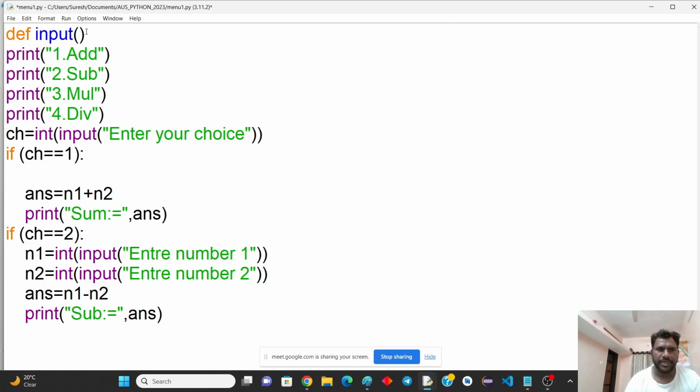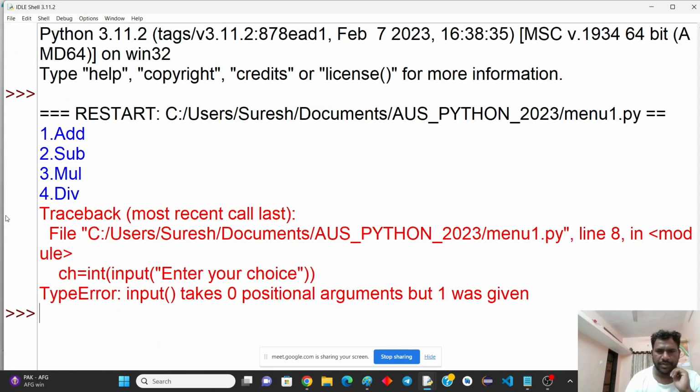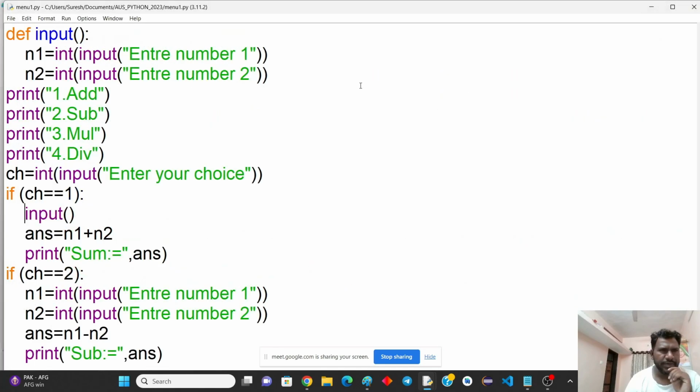Within this line, I'm writing for two numbers. Now we have the function name as input. So instead of calling this enter number one and number two, I'm just simply calling input here. Just go there, inputs. Now try to run this function. What happened? Which thing is defined? This is the input function. Simply we have defined it, no problem.